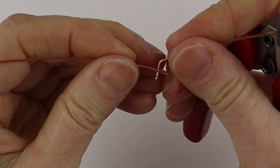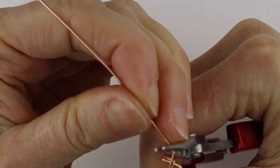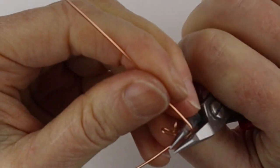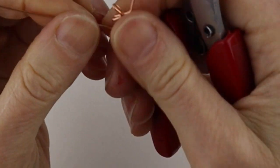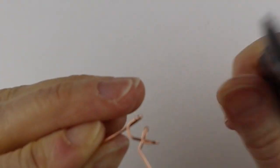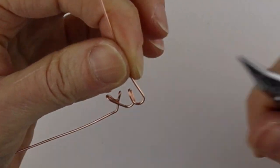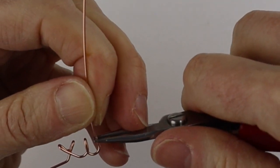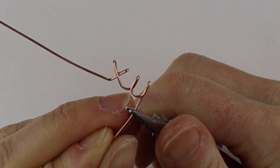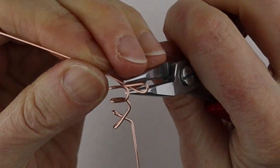Bend it out at that level for the X. Then for the Y — bring it up, and the Y is pretty well like the U — bend this to the front, get your larger pliers, bring it up, so there we have the beginnings of the Y. It really just takes practice to get them all more or less the same height — I've been doing this for years and it's still sometimes hard to get the proportions right.